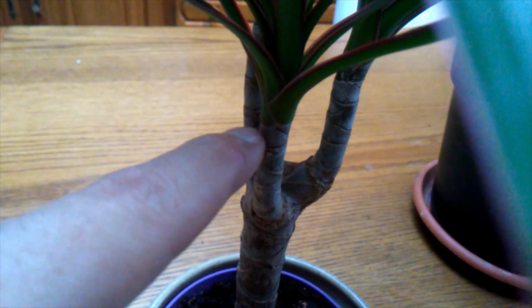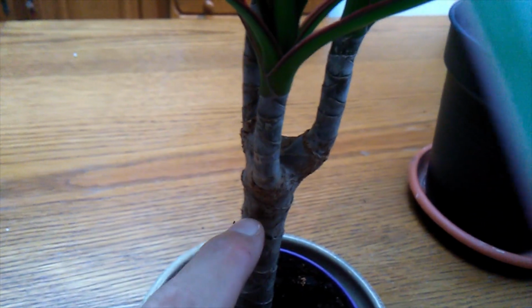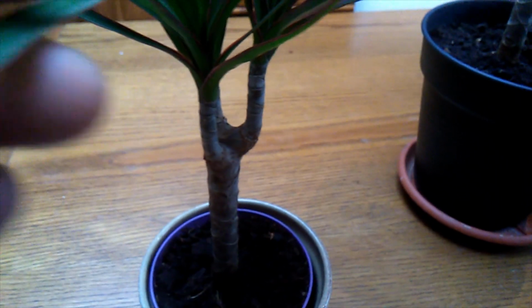Obviously a normal thing is it will drop the bottom leaves, so on this stalk here, you can see all these little lines, that's where old leaves were, and this is how it grows. It's quite a slow grower, but yeah, that's how it grows. And again, when you cut it, it will sprout from here, and you can see this is where it sprouted. This was an old branch cut off from the mother tree, and these sprouted and grew. It's kind of the same deal here. You can see over the years it's been growing. And yeah, when you cut it, it always grows in threes. So if you were to cut this, then I think two or three would sprout out, and you can get some pretty crazy shapes. But this is basically the standard that you would see, or you'll see the candelabra shape, or something like that.